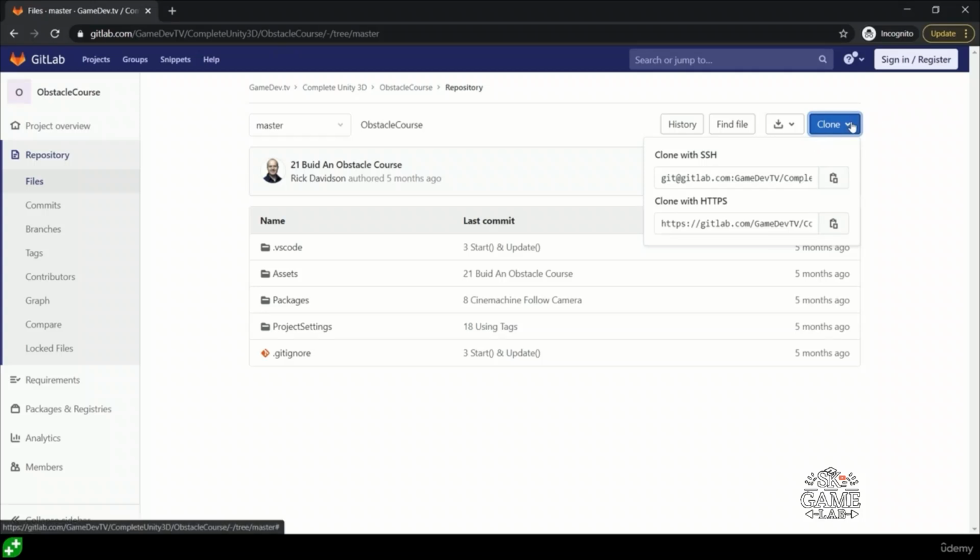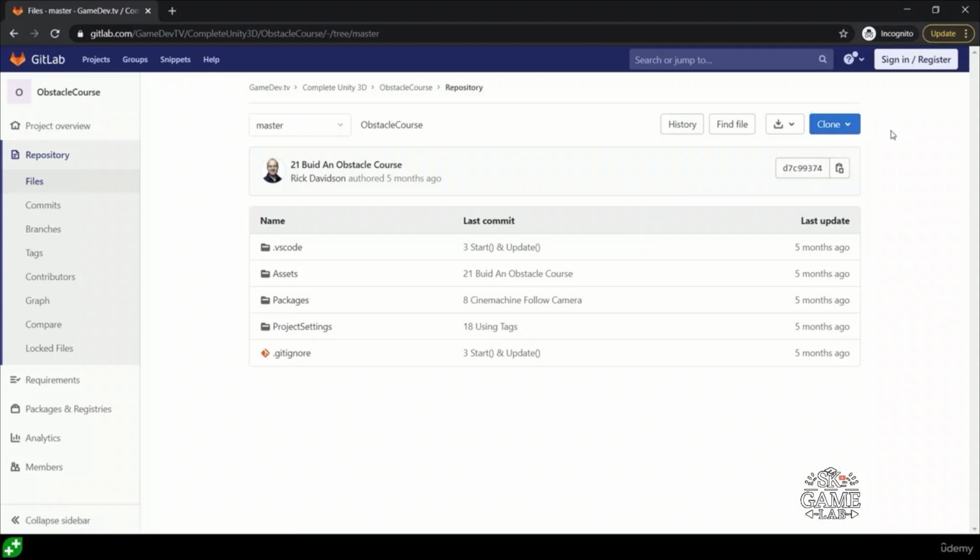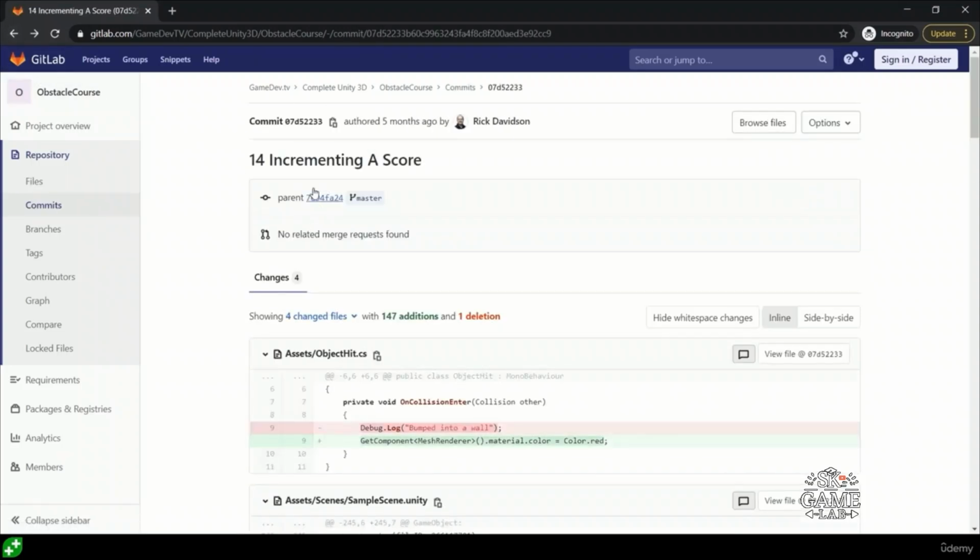If you want to know a whole bunch more about using Git, then check out Ben's Git Smart course. That's all about using Git and GitHub and Source Tree, and it's a great source to know more about using source control for your own projects. But for now, I'm just showing you how to get access to our projects that we're changing as we go through the lecture. And you can do that just by clicking on Download. Now that will, like I said, download the end state of the project. I'm just going to hit back on my browser to take you back where we were.